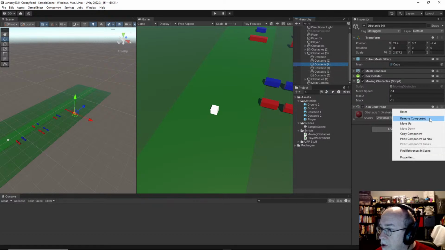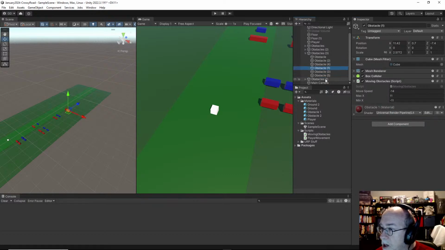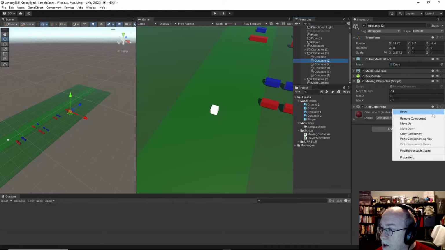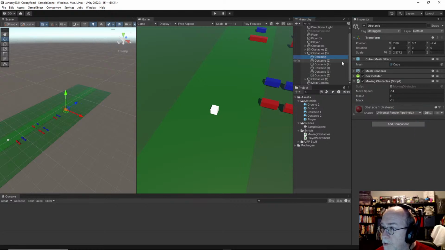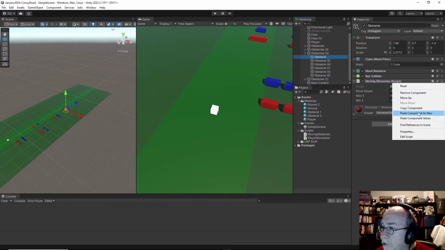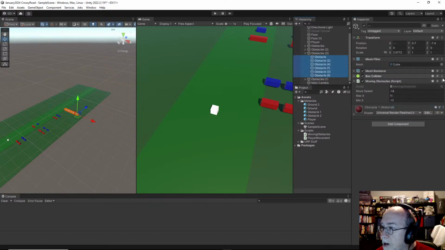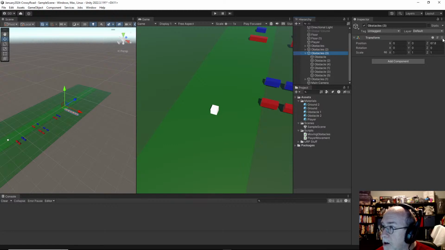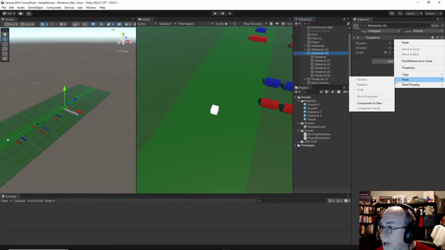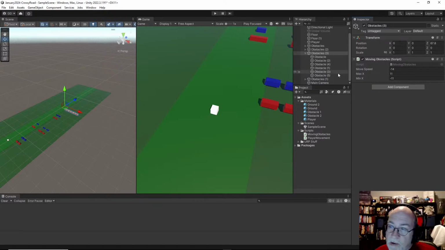Some of them have the aim constraint, some of them don't. That's okay. I'm going to copy the component for one of them, and remove that from all of them. Come over here, three dots, and paste component as new. That will paste it as new, but it will keep the parameters of the previous one on there.